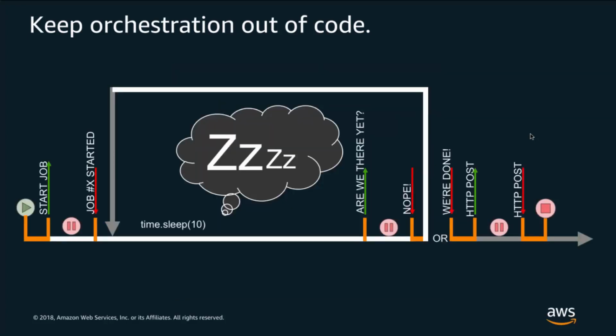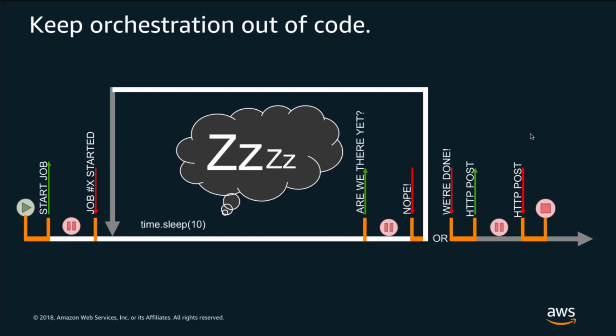Another thing that we see people doing is writing Lambda functions that essentially sleep for a period of time while they're waiting for work to be done by another service. And there's a number of downsides to this. One is that you pay for Lambda while it's being invoked, while it's awake as a function. So even though your function may be sleeping, waiting on something else to happen, you're still paying for that time as it's an active compute resource.